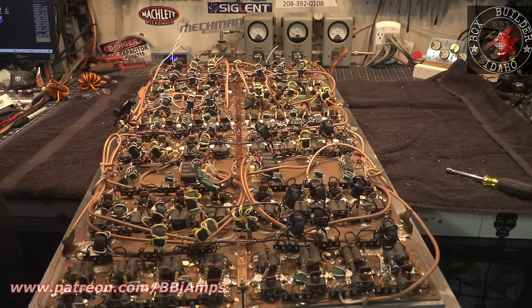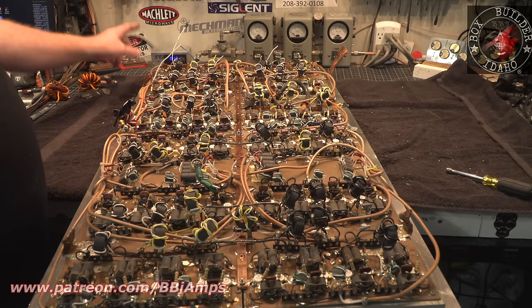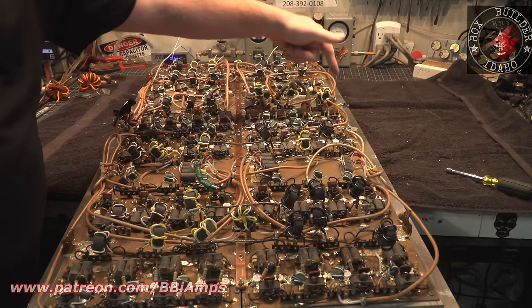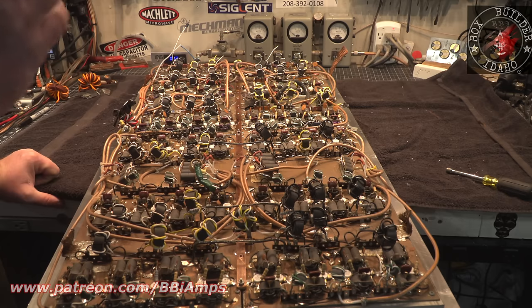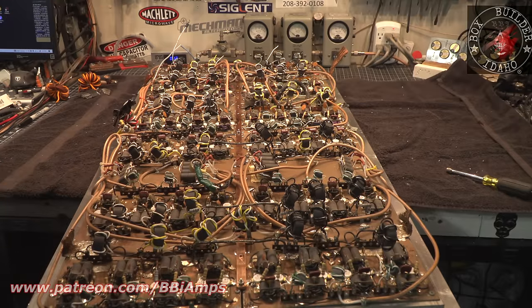So if I take a ground bolt and put, imagine into the future, a bolt here, and then with a copper bar, I come down here to where we've got big metal mass and put a big bolt and a big washer and another ground and bring it down on that side. This metal is thick enough to carry that amount of current because it's not all centralized in one spot. It's spread out. The current draw is uniform. So what we have to do is provide it enough ground.